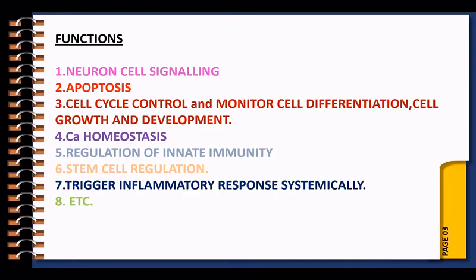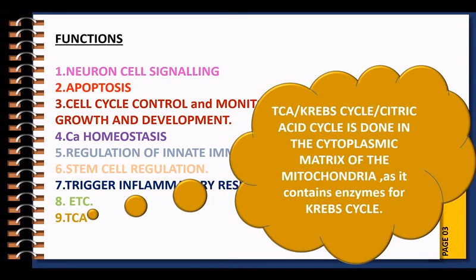And next is TCA, that is Krebs cycle, citric acid cycle, or TCA cycle. It is done in the matrix of the mitochondria, which contains the enzymes for the Krebs cycle. When the oxygen and nutrients are taken into the inner mitochondrial membrane, then in the matrix they get converted to NADH and FADH molecules, and after producing such reduction molecules, they emit some electrons and then return to the oxidative state. These electrons along with the protons in turn produce the ATP. These reactions occur in the mitochondria.